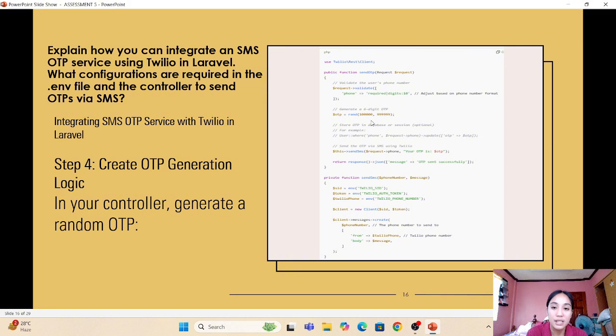So the rand function with 100000 and 999999 here generates a random 6-digit number. This OTP can be stored temporarily in the database or session for validation later. And send SMS. So deliver the OTP to the user securely using Twilio.